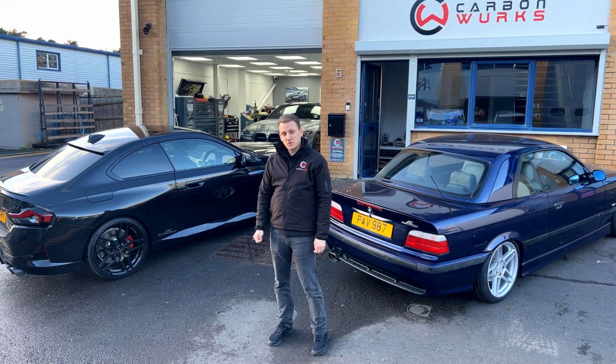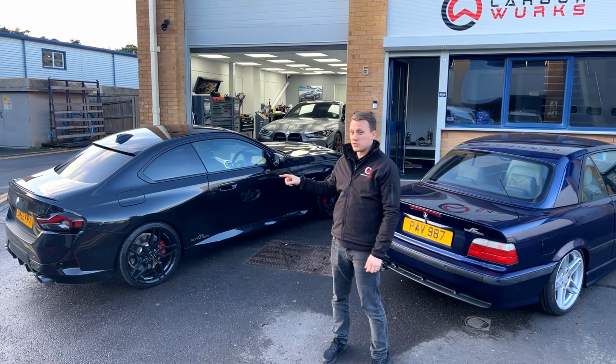Right. So I've managed to find a little bit of a straight. It's not dry, but it's a little bit of a straight road. So I'm going to hear this exhaust in full whack. All right, here we go. It grips quite well, considering it's quite slippery. That's ridiculous, really, isn't it? That's honestly possibly the worst conditions you can do a form of launch in, and that went. But you can feel it squats really well, actually. Again, that could be partly down to the suspension that's on this, but it didn't struggle with that in the slightest. That's impressive. So we've just had an overview of this car, taken it out on the road, and we're about to do a little rev video as well.